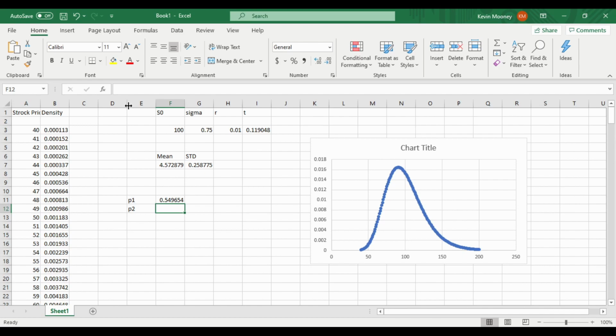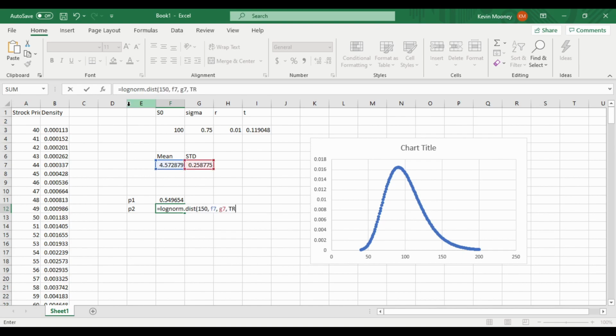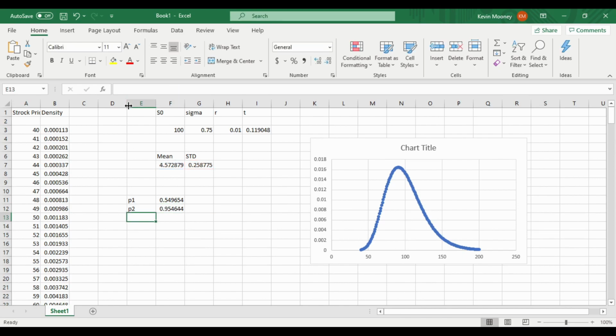It kind of makes a difference. Cool. So now for the next one, lognorm.dist 150, F7, G7, true, and our probability is equal to P2 minus P1. Awesome. 40.4, essentially 40.5%, exactly what we got with our Python notebook.